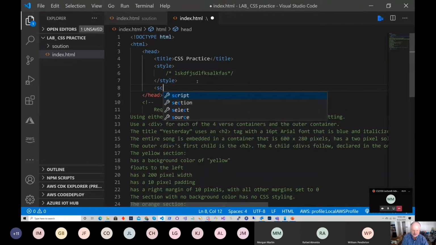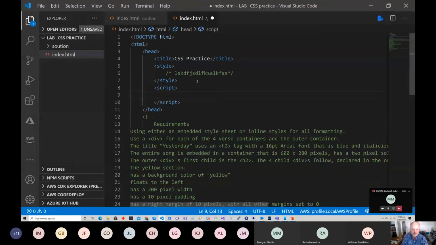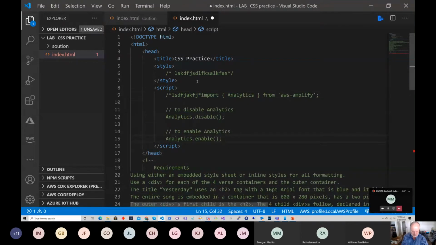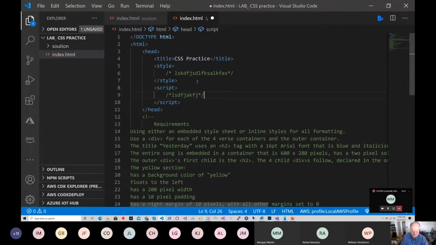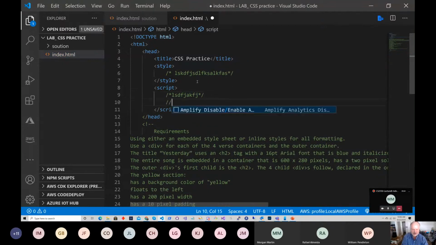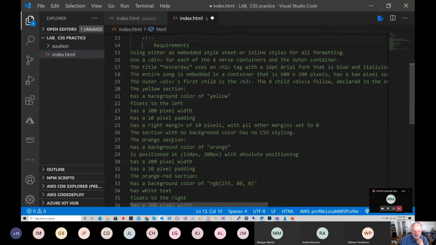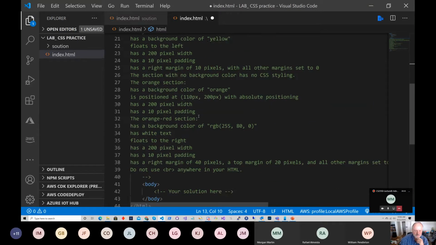And if I have a script tag with some JavaScript in there, I can use this sort of thing. I can also use the double forward slash for a single line. But inside HTML, you need to use the left bracket, exclamation dash dash at the beginning. Then you get as many lines as you want.